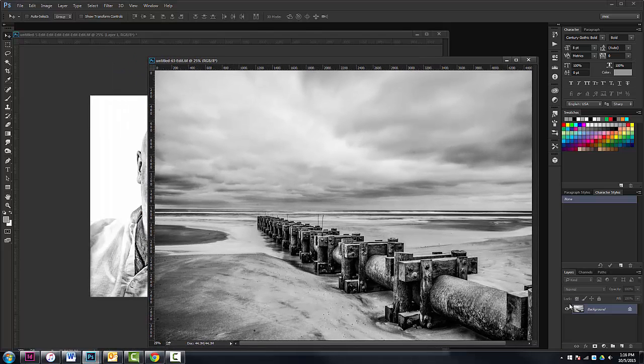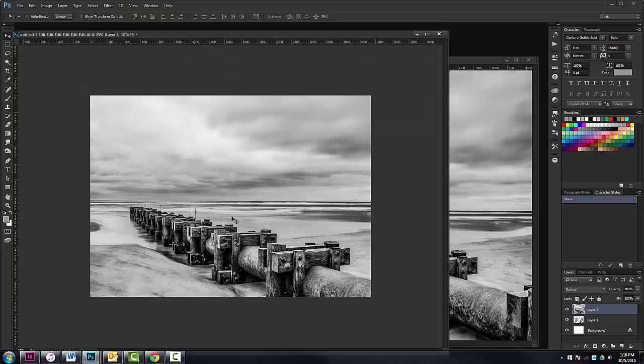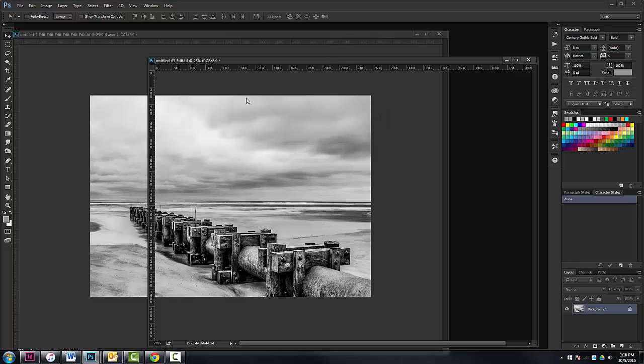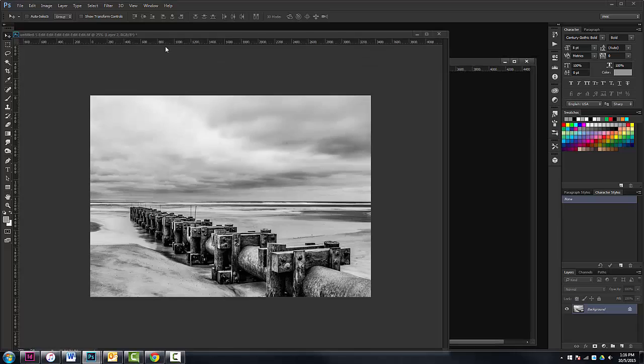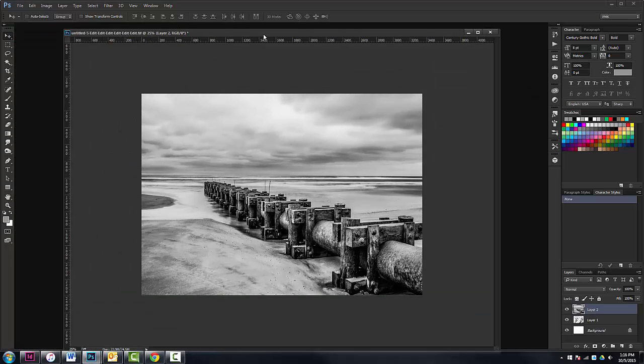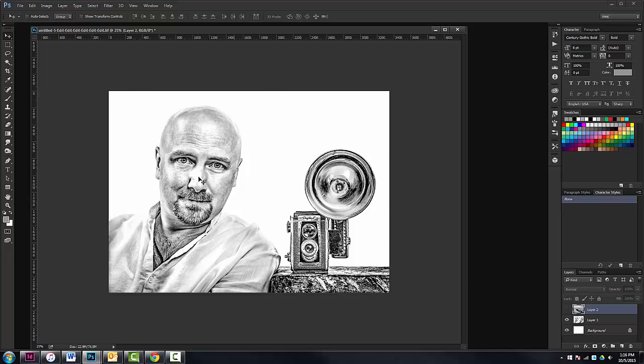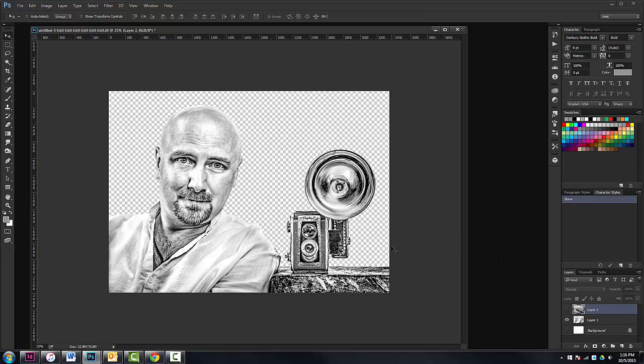So what I want to do first is drag this image over to my self-portrait. With that done, I can close this and I won't need that anymore. All right, so I'm going to drop that right there, and I need to make a layer mask based on the outlines of this portrait. So I needed a portrait that was a very simple portrait. You want very simple backgrounds, so you can actually drop those backgrounds very easily here inside of Photoshop using the pen tool or any of the selection tools available to you. Very simple to drop out that background.